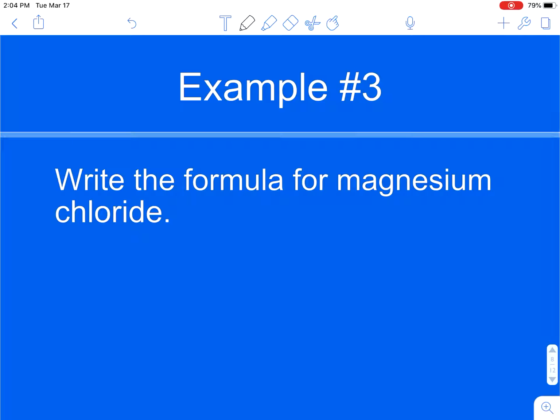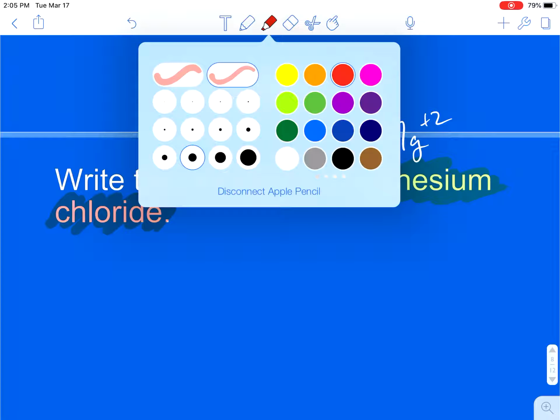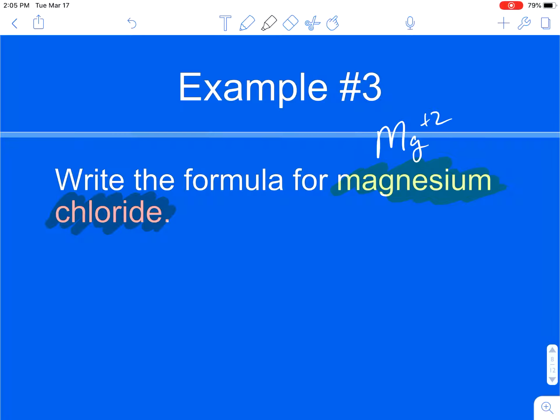All right, so again, we can do an example from here, magnesium chloride. Now, the first thing you're going to do is figure out what magnesium is. So if you go to your periodic table, magnesium's initials are Mg, right? And it falls into our +2 category, right? So we know magnesium is a +2 charge. The next one is the chloride. Now, chloride is an element. Notice the IDE ending. That tells us that we're looking for some element with the name chlor in it. So most people might be able to figure this out, that is chlorine, right? Cl. So we have Cl at a -1 and Mg at a +2.